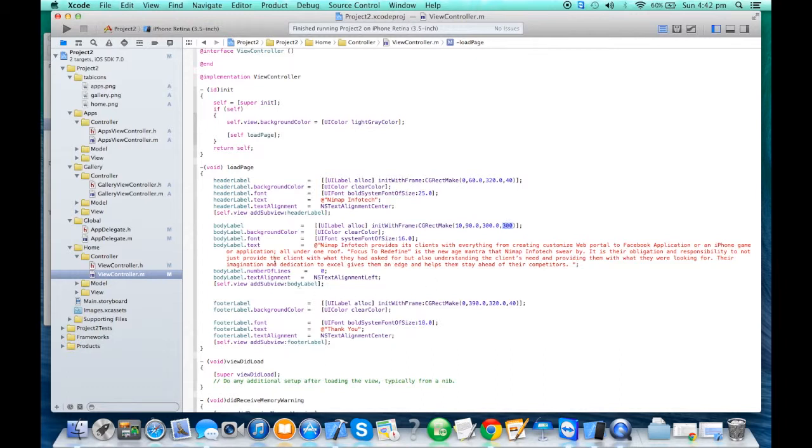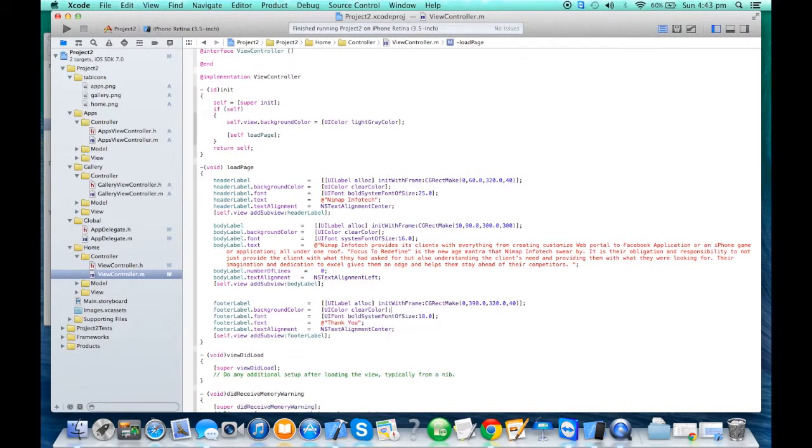So when you say number of lines equal to 0, it will go to infinite line and try to apply a line breaking algorithm on your text till it reaches end of the height. And if text is long beyond the height, then it will show ... Perfect, right? So number of lines is very important to have multi-line text displayed on the label.